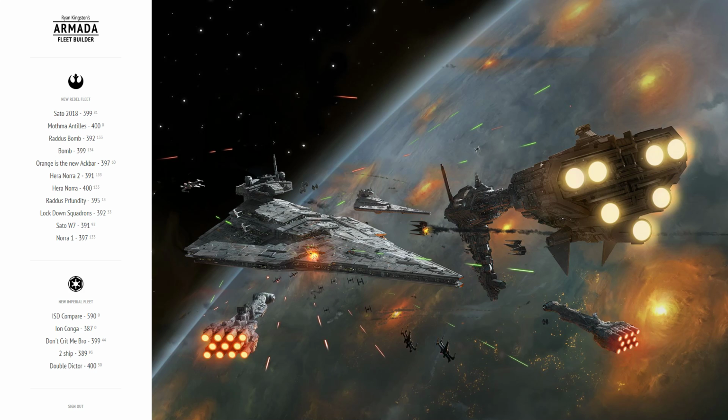I'm coming to you today with an Armada build for an Imperial multiple small ship unit, or MSU, whatever you want to call it, fleet that is different than my typical all Architans conga lines.